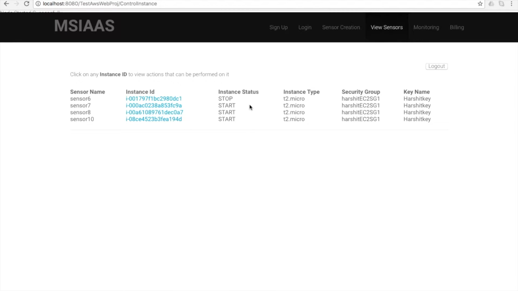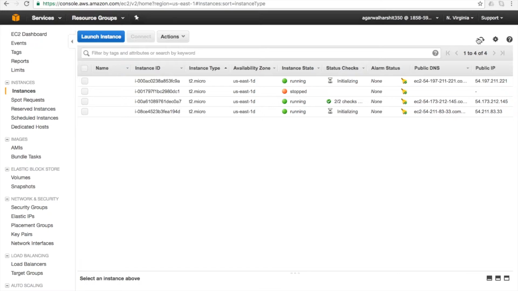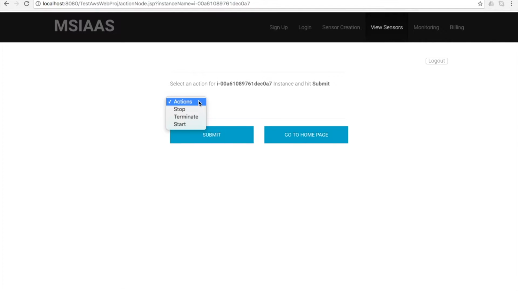See, now in our portal it is coming in a start state. Now let's check in the AWS console. See, now it's running. Now what we can do is terminate a node. Let's click on terminate. So this is the instance ID.